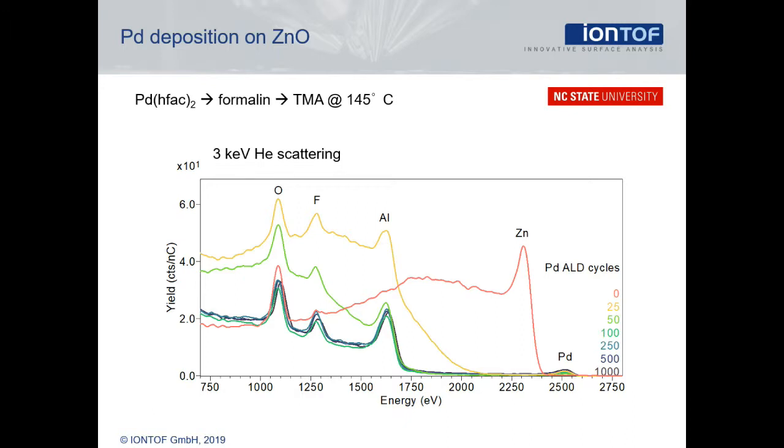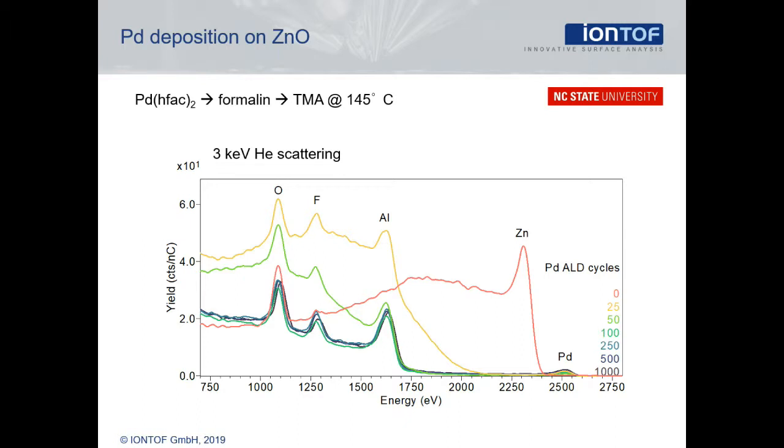The LEIS data still shows, besides the fluorine contamination from the precursors, a low growth rate for palladium. The peak is detected but not very intense. Specifically, it is only weakly increasing with the number of deposition cycles. While at 0 cycles, the zinc from the zinc oxide substrate is clearly detected, it is already completely covered after 25 cycles. As palladium is only seen with low intensity, the simultaneously appearing aluminum must be the dominating compound in the film. In the 25 cycle spectrum, the in-depth signal of zinc below the surface is still visible.